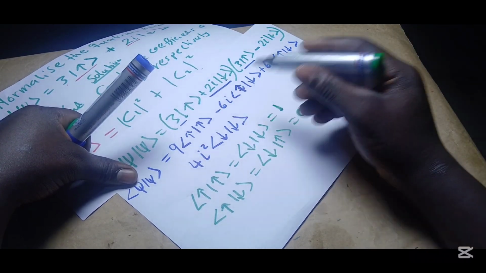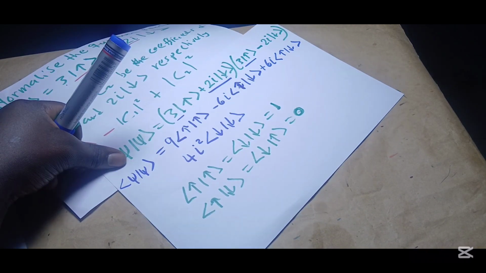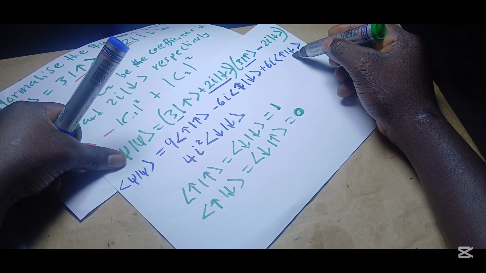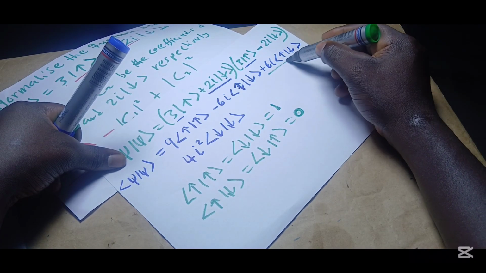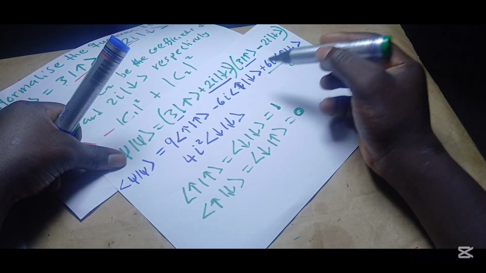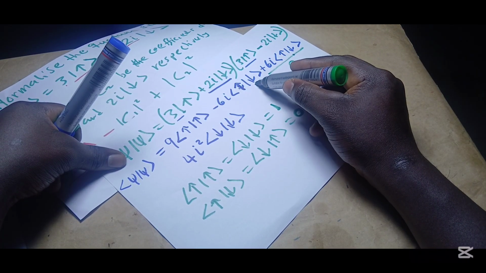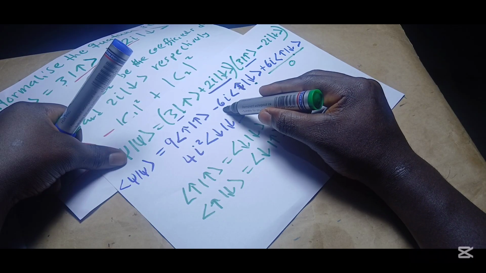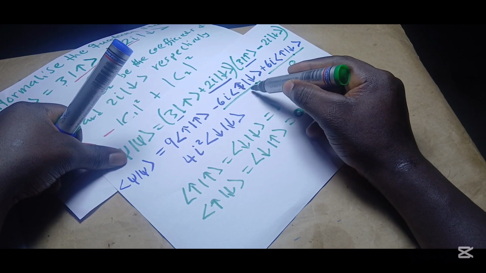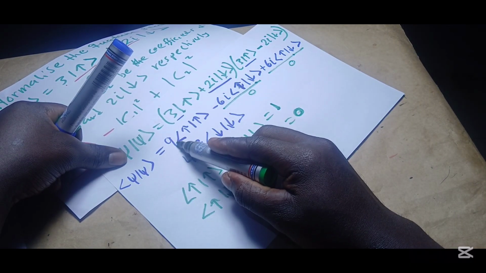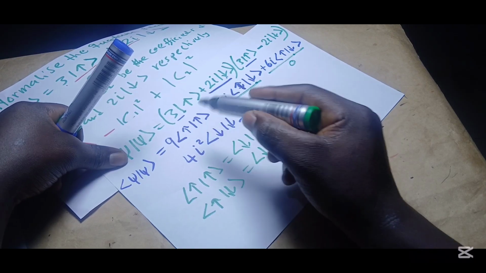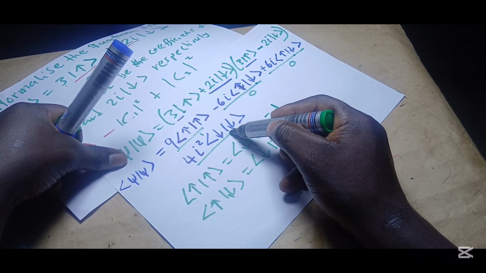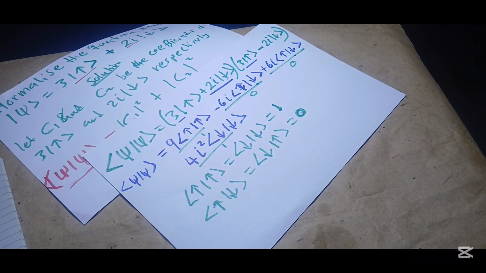So now let's go back to the problem. So we have spin up, spin down here. This will give us a probability of 0. So this term here goes 0. We have spin up, spin down here. This one will also give us a probability of 0. We have spin up here. This will give us a probability of 1. Spin down, a probability of 1. So now let's proceed.